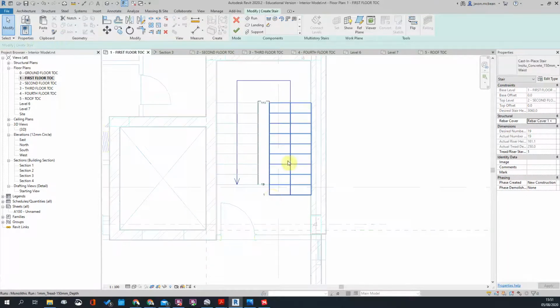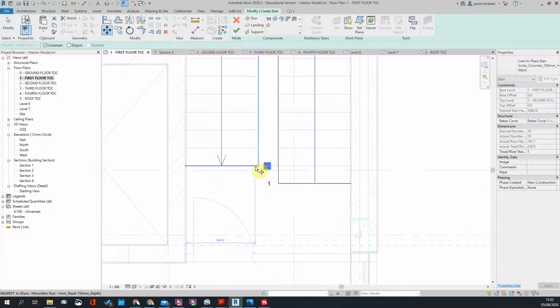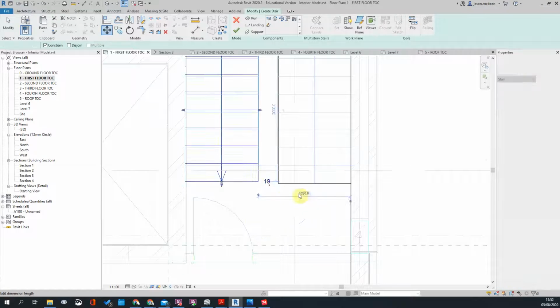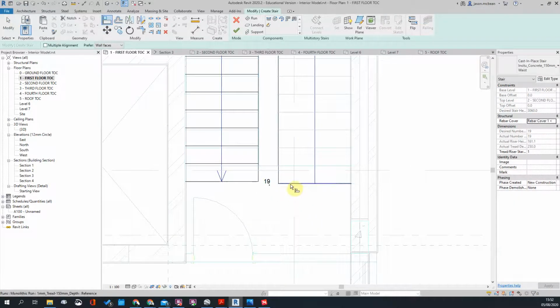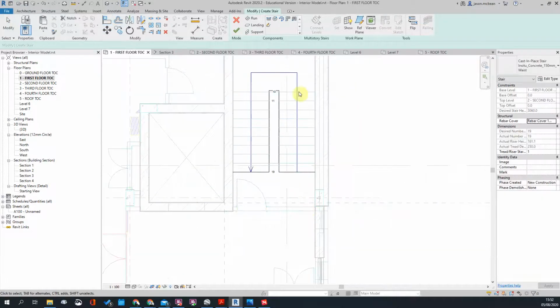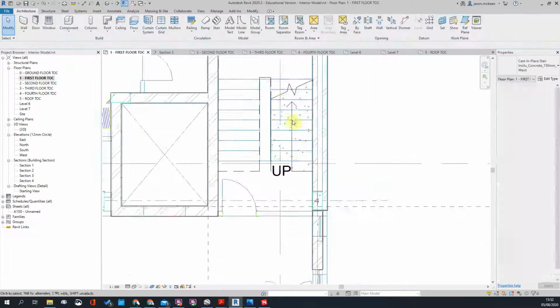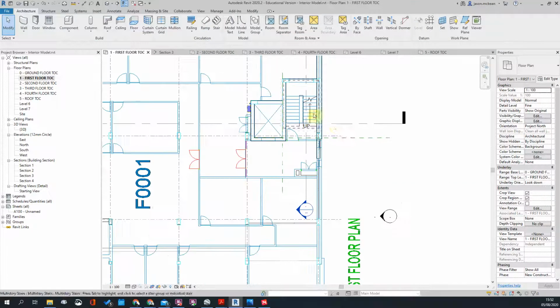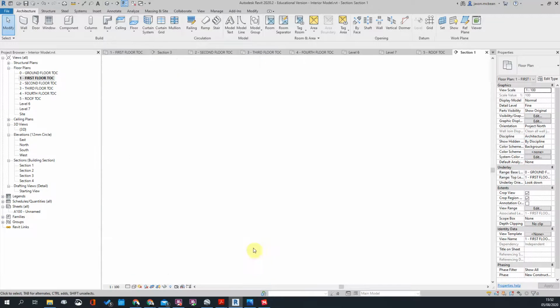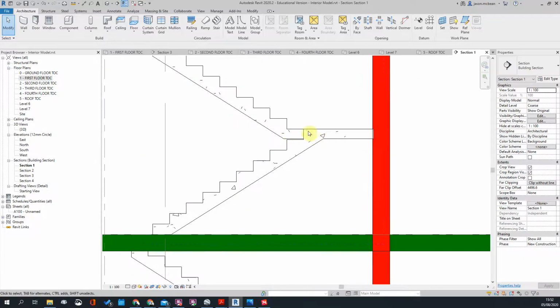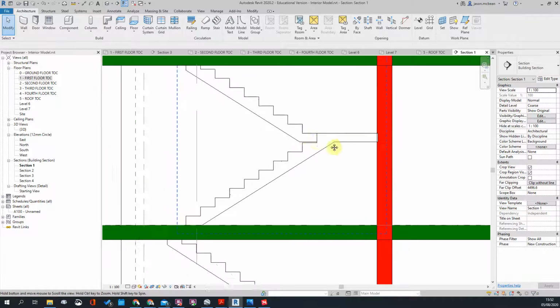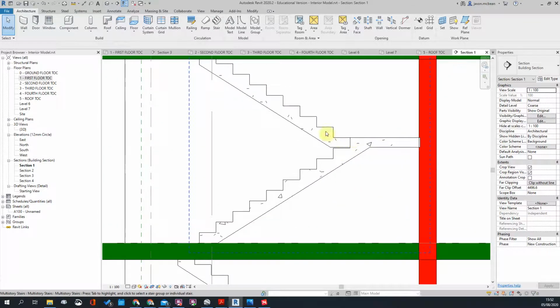So let's go edit staircase. So for example, I would move this guy to meet... That's how you get around it. So that means that there's an extra little run on the stair itself. Okay, so there's a bit of a rise.